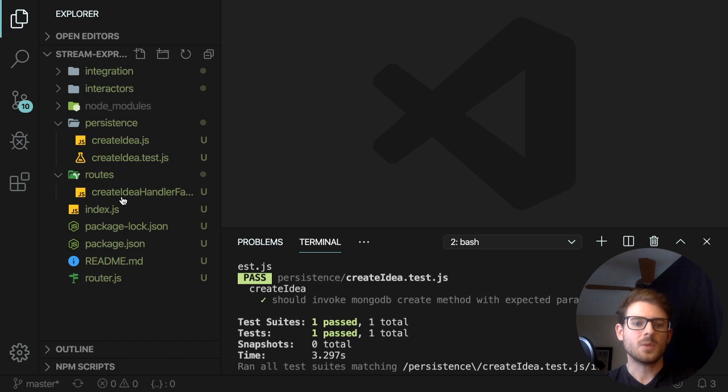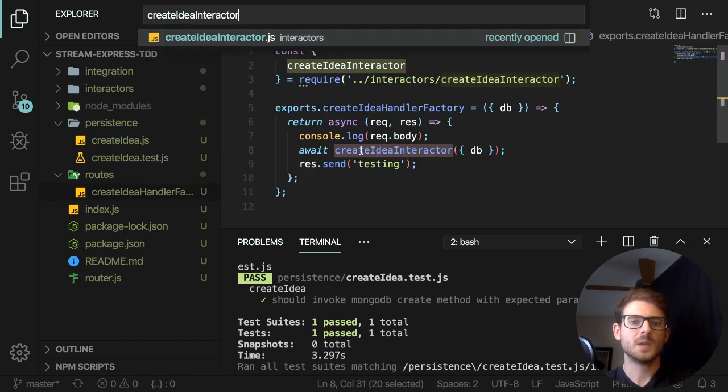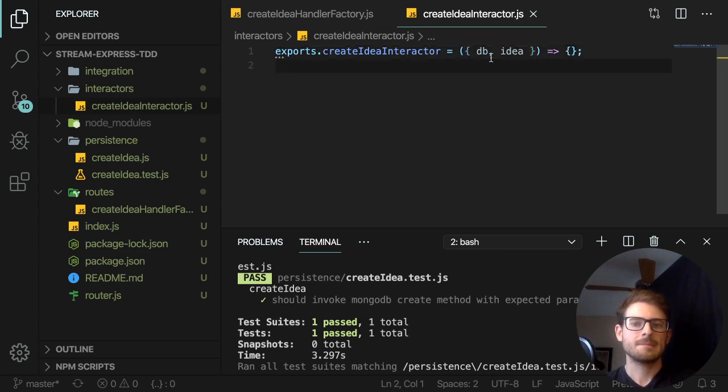So again, why are we doing all this stuff? Well, basically in my interactor, which we haven't written yet, if let's say for whatever reason you didn't want to use MongoDB, you could actually call a different persistence method. I guess I could talk about that more in a second, but let's do another test to do TDD on this interactor here.